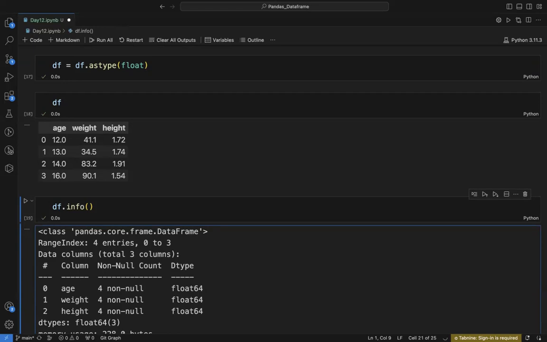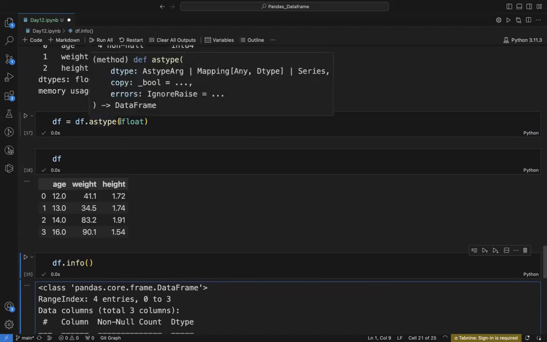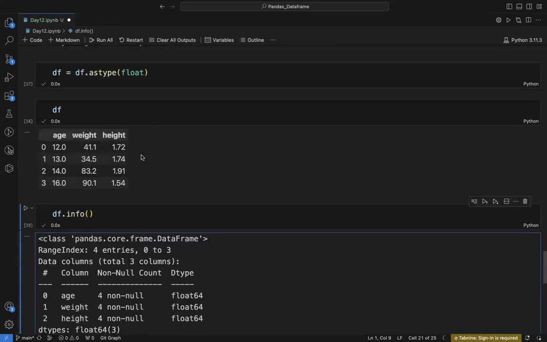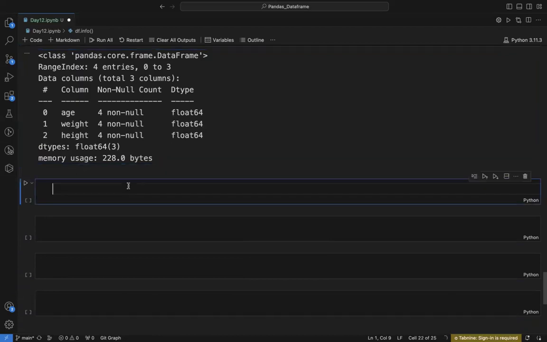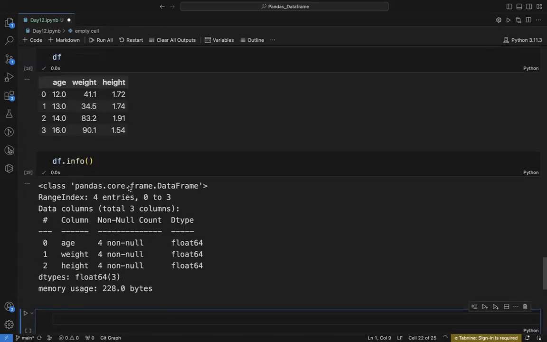Here we have used this method to convert all of these columns into one common type. If you are converting into float, all the columns get converted into floating type. Now let's say I want to convert a particular column into a particular data type.